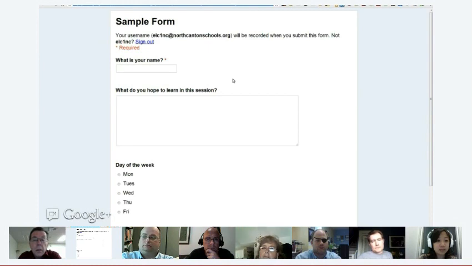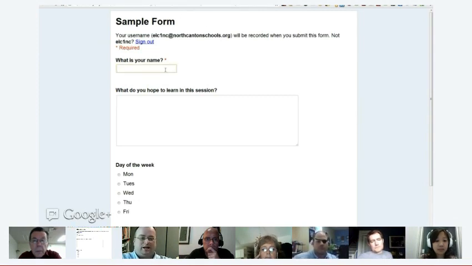You could use a QR code generator and make a QR code that people can then take their phones, scan it real quick, and boom, jump right into the form. You could use a TinyURL type of URL shortener to make it something short that they can remember. Lots and lots of different ways, but basically you just need to get that link out to people. At that point, they would fill it in.